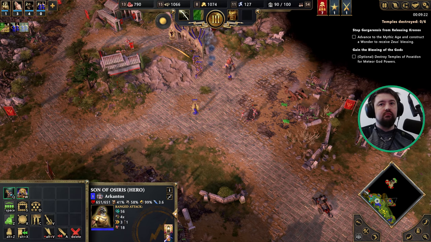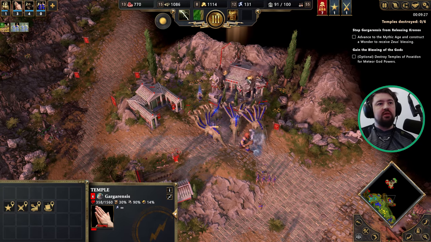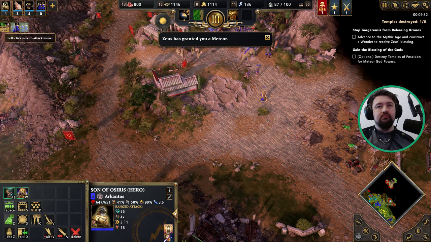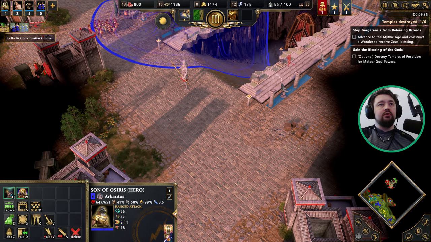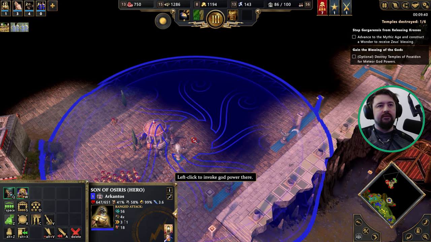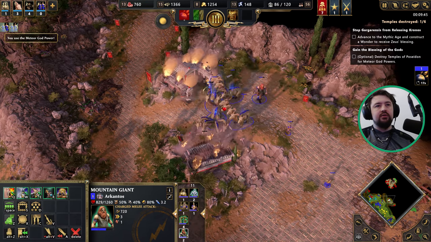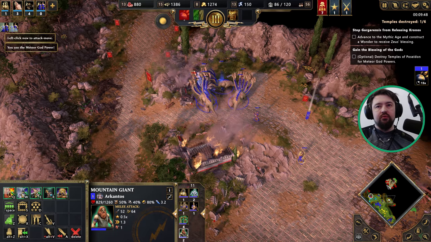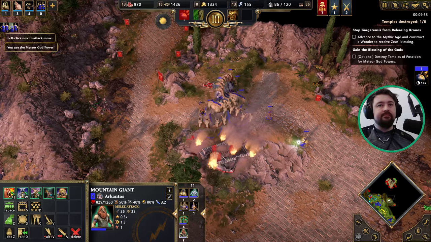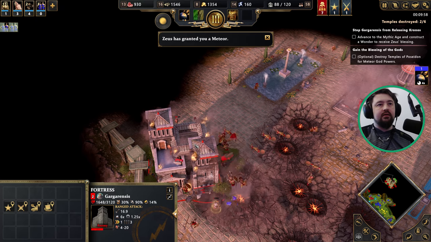Here are some giants to help you in your fight. They should be okay on that side, but we may need to think about heading back. Okay, now what we want to do with this one is pop it, I would say, here-ish. Should take care of that temple. That should give us another one. Now taking care of that. Perfect.